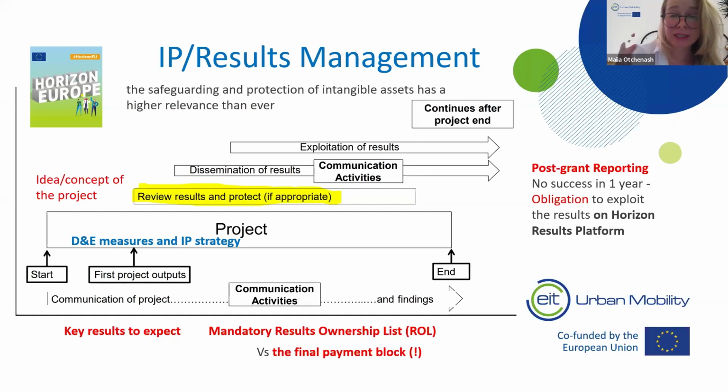And last but not least, we have post-grant reporting. So even if the project is finalized, still the beneficiary has the obligation to report on the success of this project on the market, the obligation to exploit and commercialize the results of this project. And if there is no success for 1 year, there is also the obligation to transfer the rights or to showcase these rights on the Horizon Results Platform, which means that any third party can come and offer support to commercialize these results.